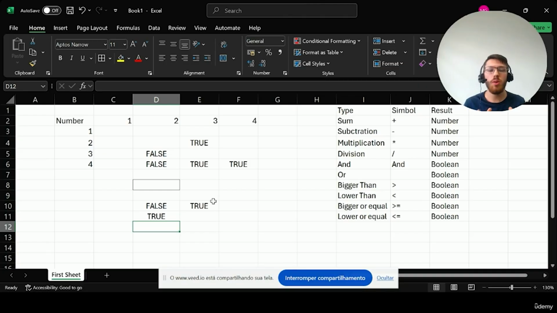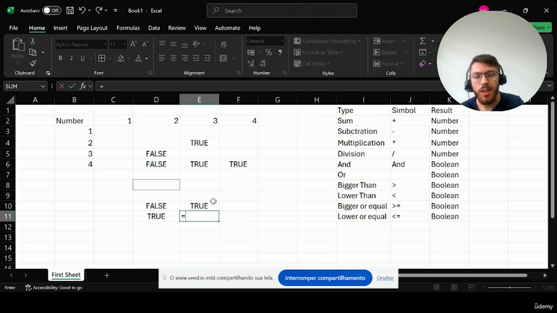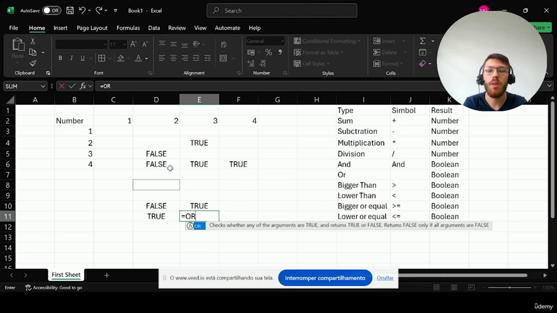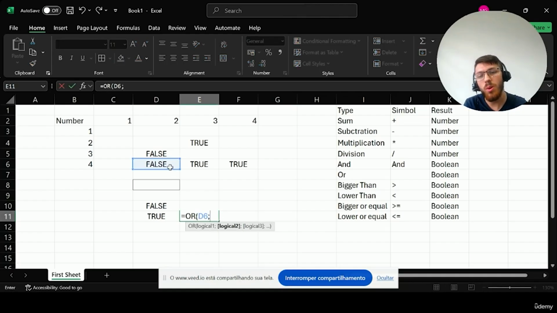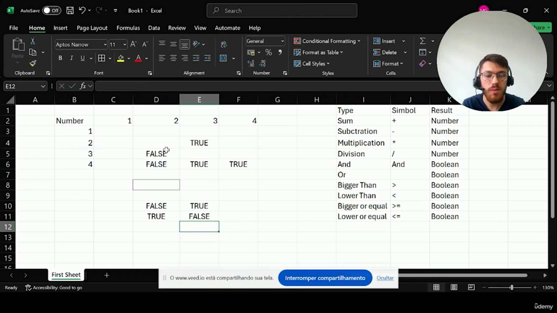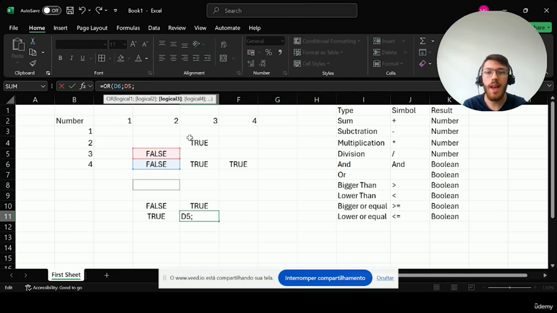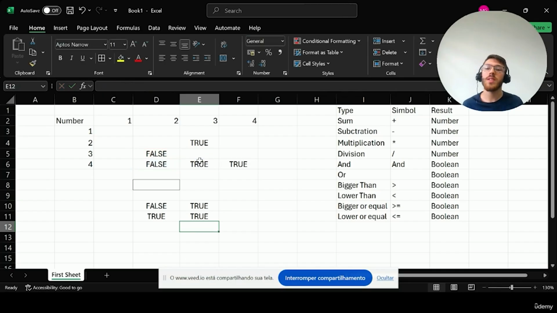So we have to understand whether all the parameters have to be true, or only one or more parameters need to be true. All right? So if I come here and choose OR with true and false, it will give us true. But if I use the same formula with AND, true and false, it will obviously give us false. I hope that you're getting it because we are going to use it pretty much.